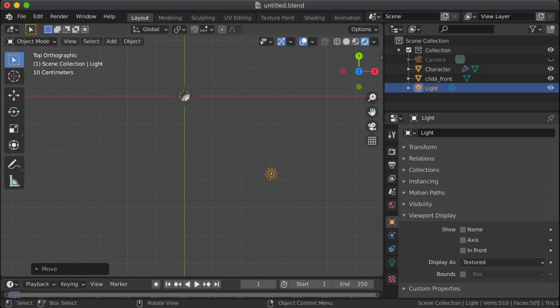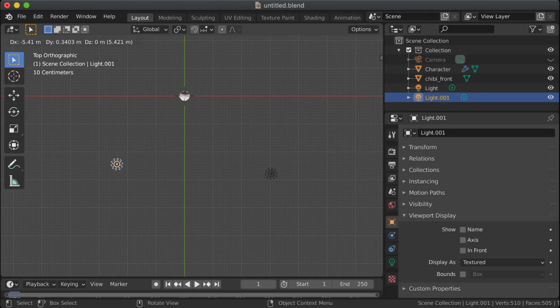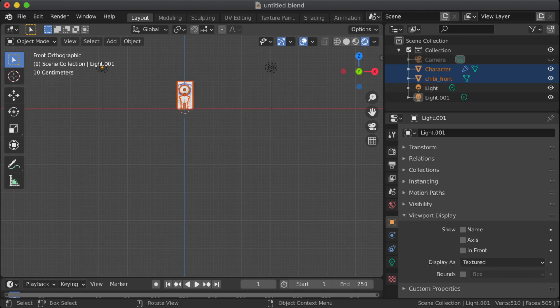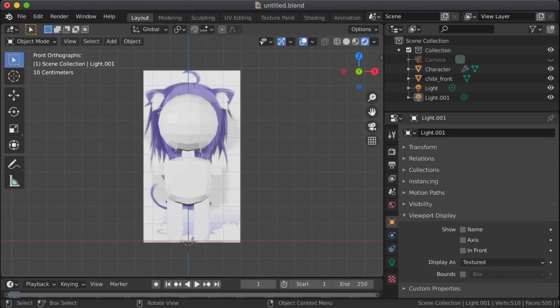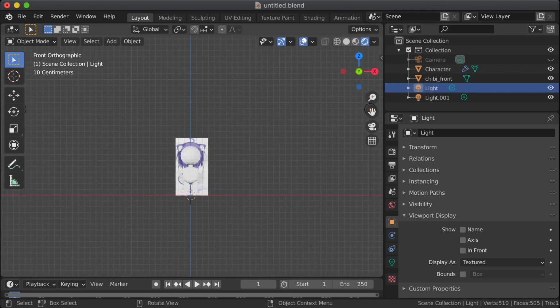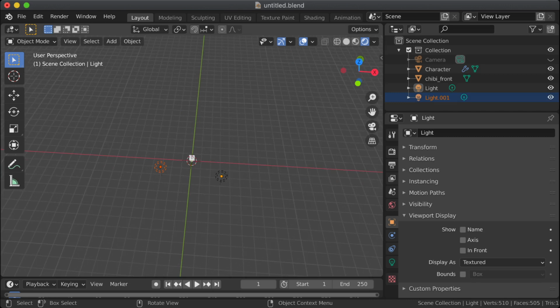Let's move you over here. Duplicate you. Move the dupe over here. Come back, select this, go to the other scene. Now you are way washed out. Okay. Oh, that's funny. You're just so much closer.